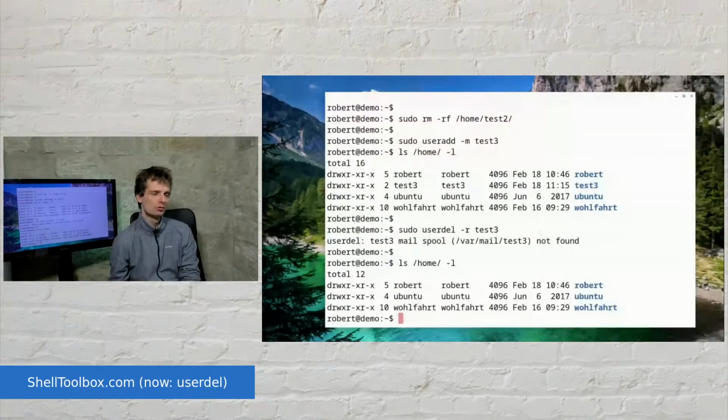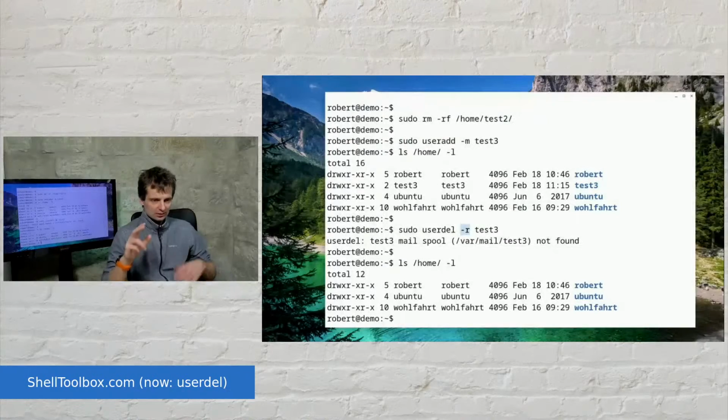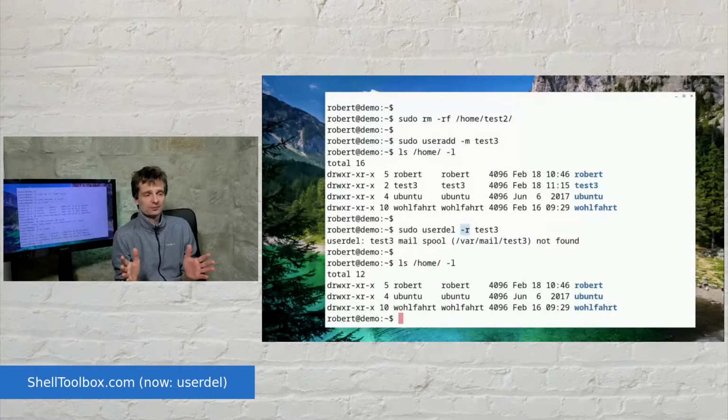So if you want to remove a user, use userdel with the command line switch -r to ensure that the home directory will be removed too. But pay attention: without any asking, the home directory will be removed completely with all the content you have there. Okay, userdel for removing users, and every reference to the user will be removed from all these three files.